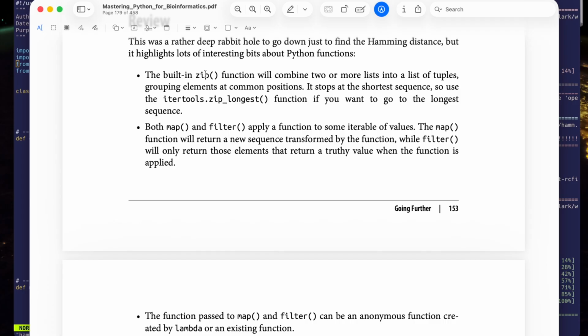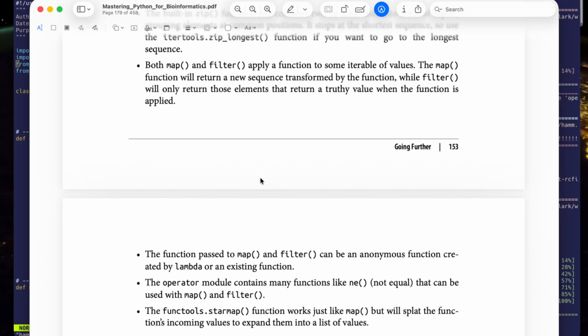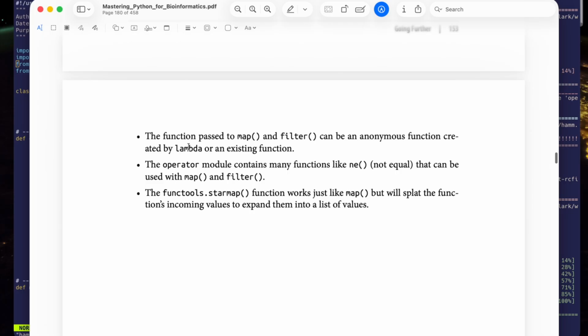And then we spent a lot of time going over lots of other functions to do the same thing. We talked about zip and zip_longest. We talked about map and filter, and how they both apply a function to all the elements of a list, but filter only allows the things that are true for that predicate, whereas map produces a new transformed list. We talked about how the function that you pass to map and filter can be an anonymous function, just by using a lambda, or you can actually use an existing function like operator.ne, or any function that you write or that already exists. You don't have to use lambda.